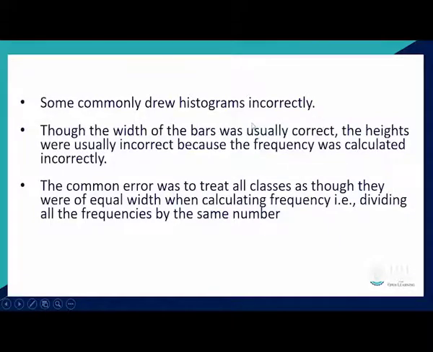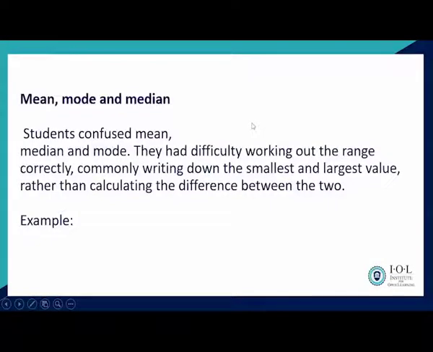Now we go to the other one that is most commonly asked: the mean, the mode, and the median. And in many cases, students confuse the mean, the mode, and the median. And they had difficulty working out the range correctly. They take the smallest and the largest value and they work out the difference, but they only take one of the two and they think that's the range.